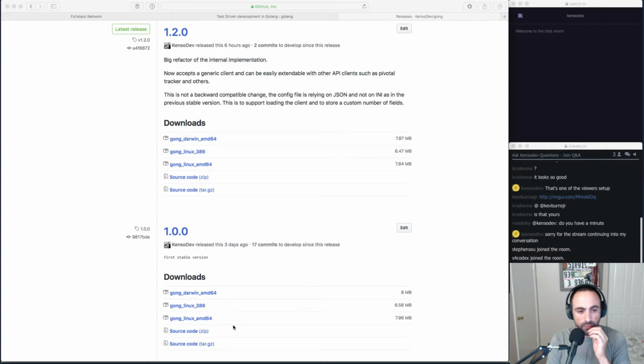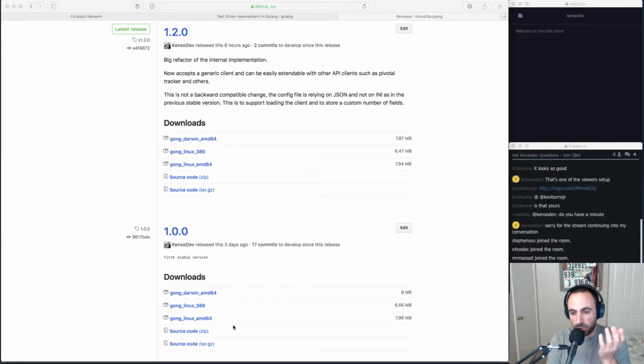In the last 3 sessions, we have been working on making that interface generic so that you'll be able to plug in a Pivotal Tracker client, and any type of client that you want as long as you respect the interface. Then you will be able to support any number of clients, because there is a wrapper client that wraps around the generic client. So you can have the Jira client, the Pivotal Tracker client, the GitHub client, whatever you want. And it's fully supported to be as dynamic as possible.